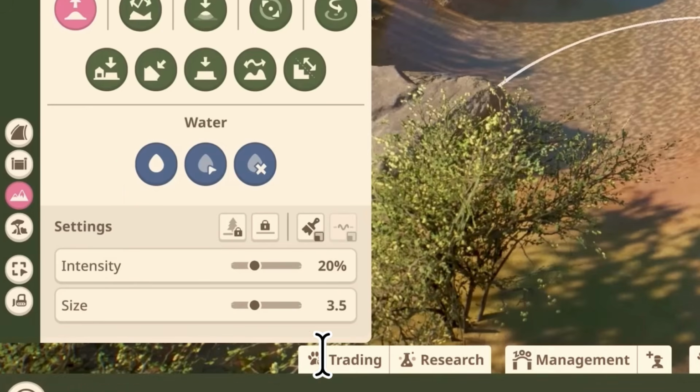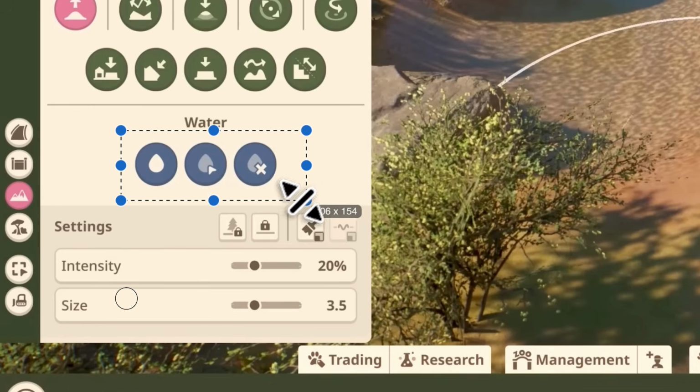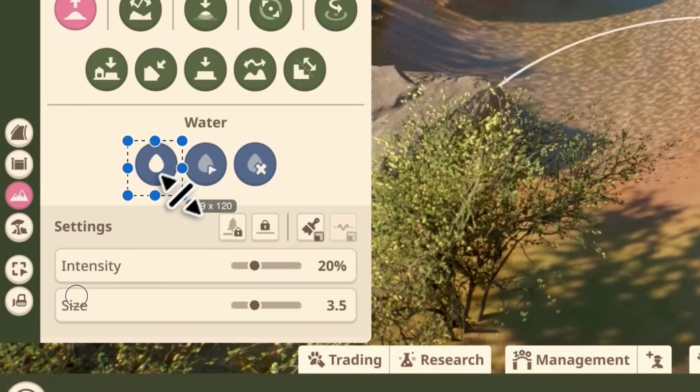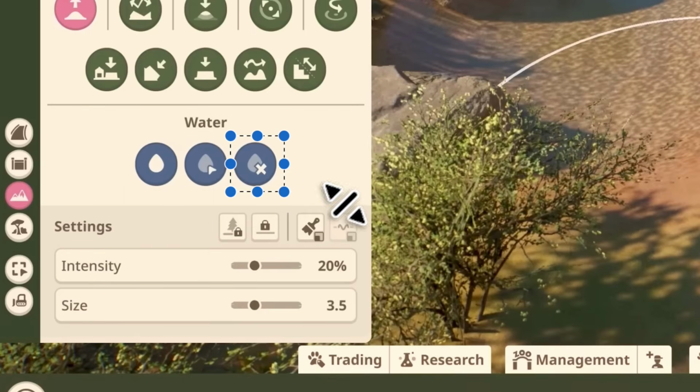And then we can see the water options over here. I think this one is adding the water. This one, not really sure. Maybe it is selecting the water to make adjustments to the water. And this one would be, of course, removing the water. And the great thing is that, as we see in the animation, we can modify the terrain with the water on the ground.